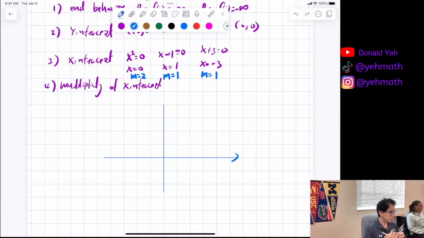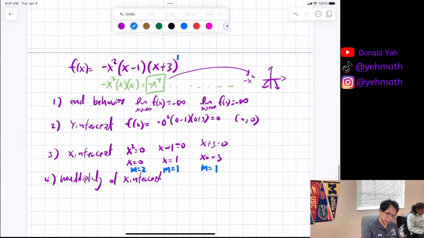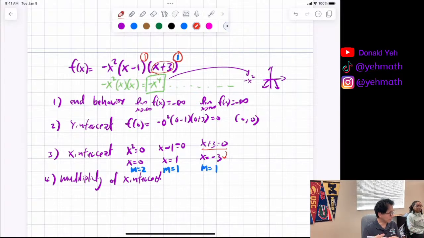So how do you determine the multiplicity for negative 3? Okay, so I look at here. I look at the degrees, which are the exponents. This exponent is 1. This exponent is 1. That's going to help me. The exponent is the multiplicity of that zero. So if I set x plus 3 equal to 0, I look at the degree of that parenthesis that's giving me that negative 3, and the degree is 1, so therefore m is equal to 1. Does that make sense? Yeah.